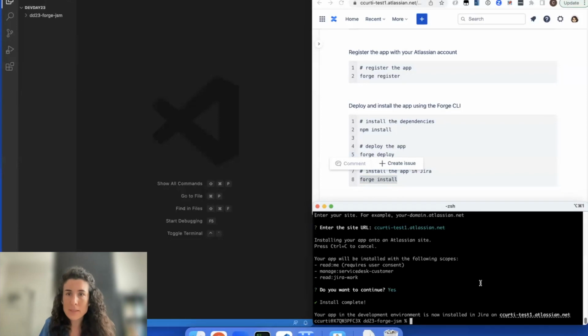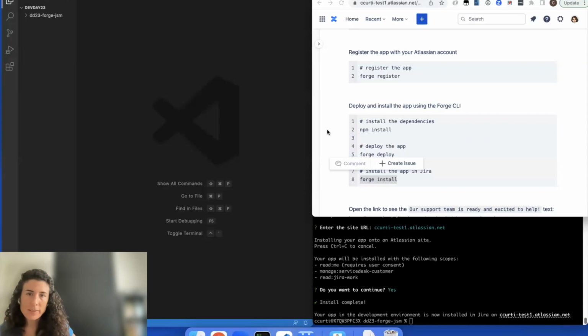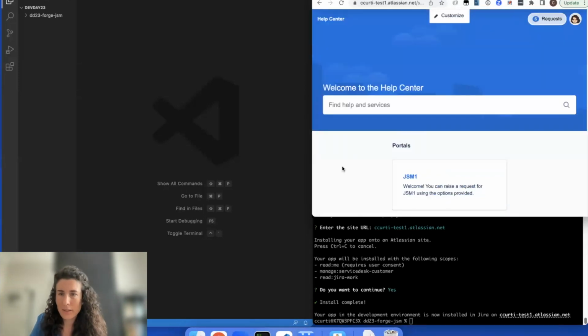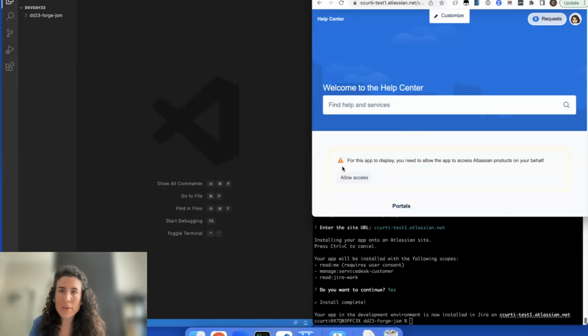So now that the app is installed, let's go to the service management site that we have, and let's check the app. So there it is. And if I now refresh, so this is the same URL on my site, we can see that there is now an allow access prompt here, and this is related to the app.